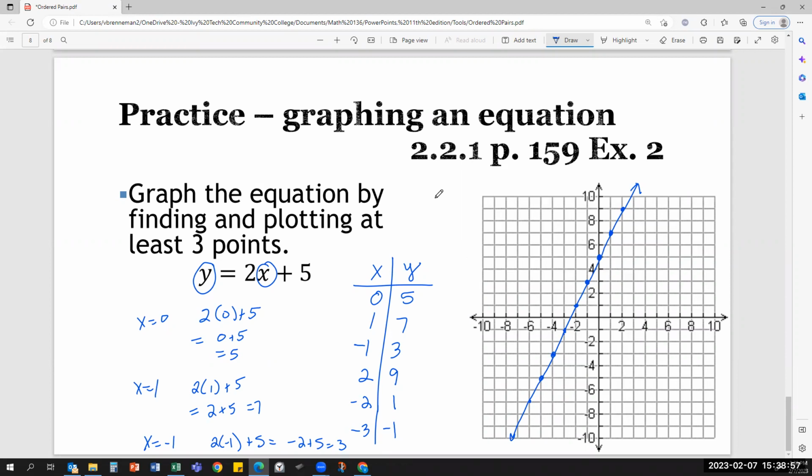Typically you won't always see arrows drawn on the end, but for a complete graph, we just say it's going to keep doing this pattern. And even if I just have 2 points, that's enough for the pattern. I could just put the arrows. So the arrows don't have to be all the way to the edge of the graph. They just say it keeps doing what it's doing forever, right? So that's ordered pairs and various applications of what happens when you have an ordered pair or multiple ordered pairs.